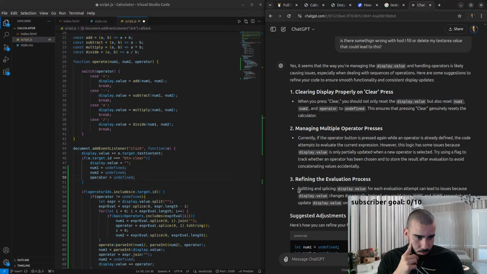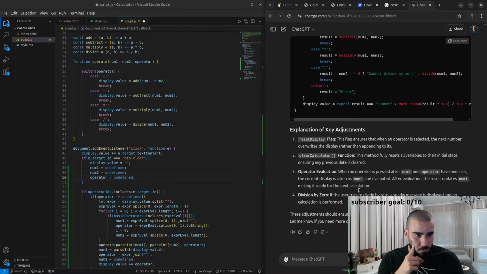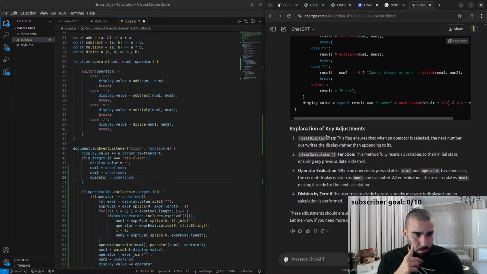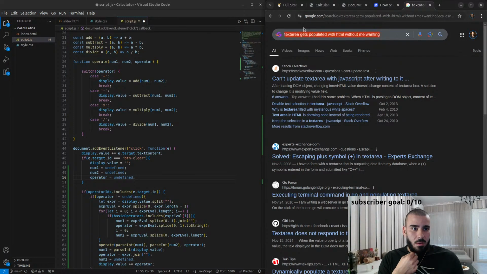Refining the evaluation process, splitting and splicing display value for each evaluation attempt can lead to issues because display value changes dynamically. Instead, you could store each num1 and num2 separately and update display value. Yeah, I'm not going to look at that. It's not telling me what I need.